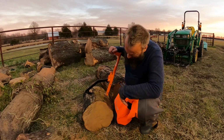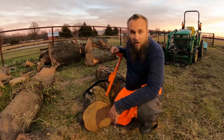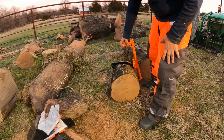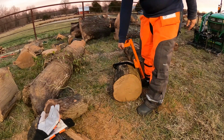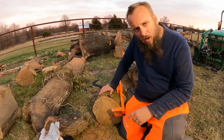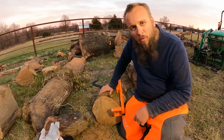Now here we've got a 13, 14 inch diameter round, and we'll see how it goes picking up a larger one like that. It looks like it'll go around it well enough to lift it. Makes me a little nervous, I'm going to drop it on my toe. It doesn't have a very deep bite, and it's still going to be two hands. So I think on rounds, the limit on this is probably 10 to 12 inches. Anything bigger than that, you're not going to want to use this hauler.